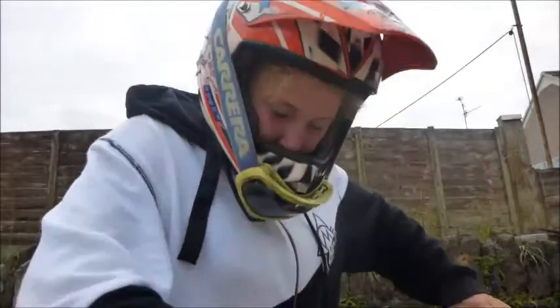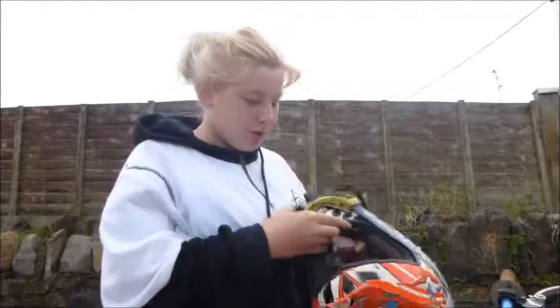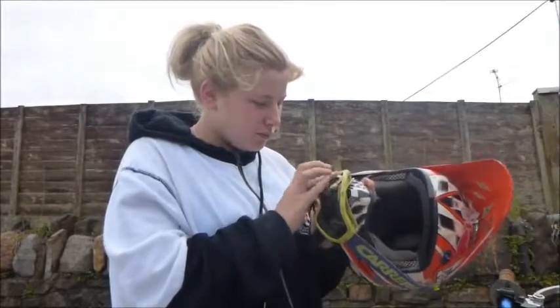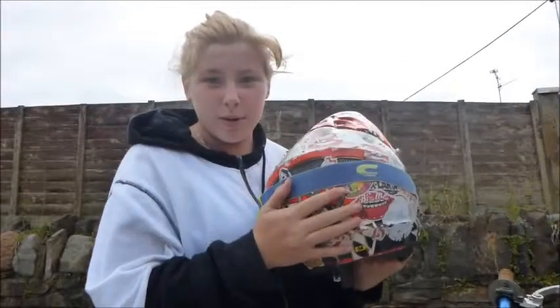Basically, the three things you need mostly are a brain, a helmet and gear, and a bike with gears. Number one, you're going to need a helmet so you don't come off and break your head. I just got my old helmet here and my old goggles. You should wear protective gear as well, but I ain't wearing any because I'm only in my back garden teaching you guys.